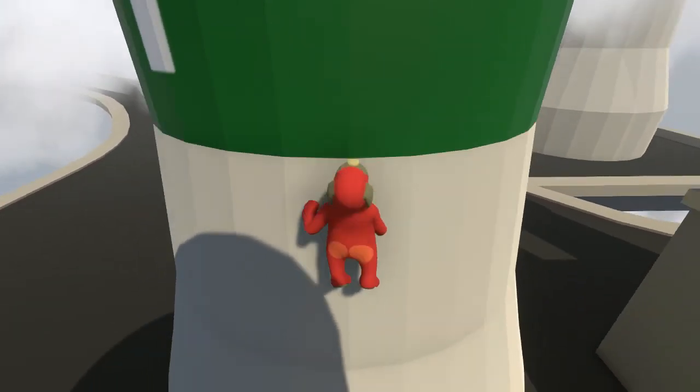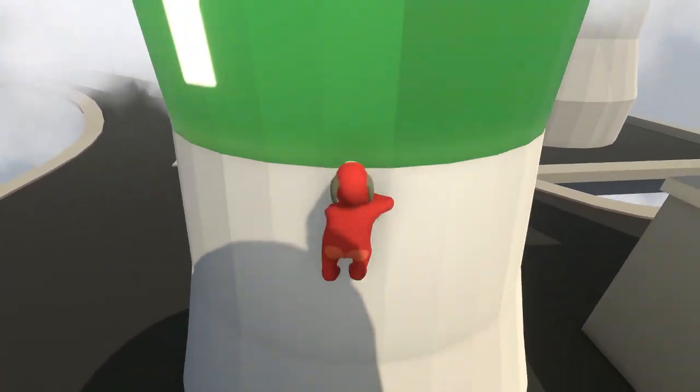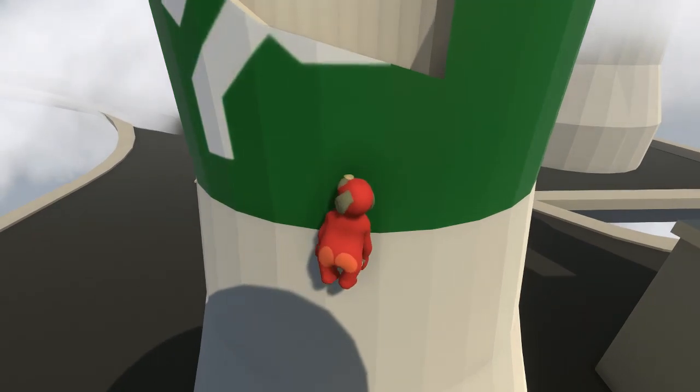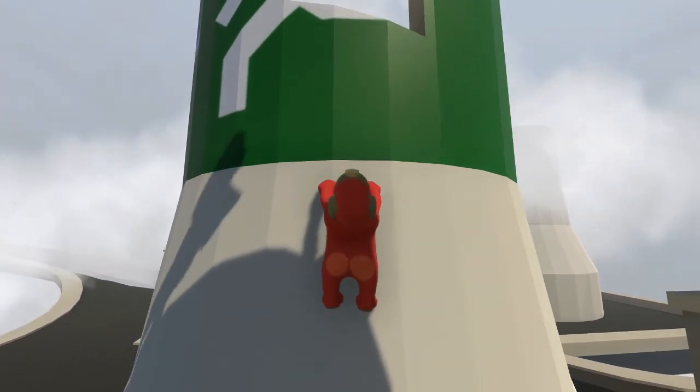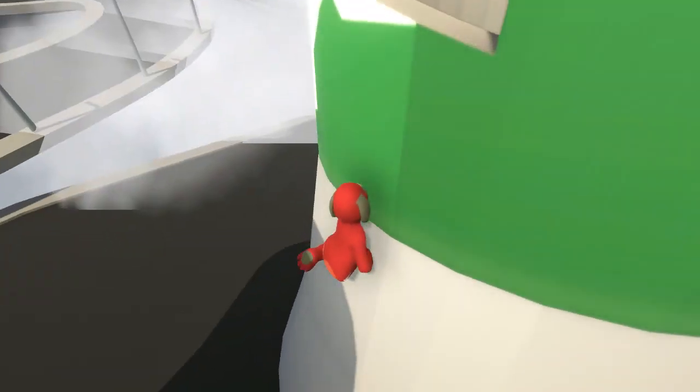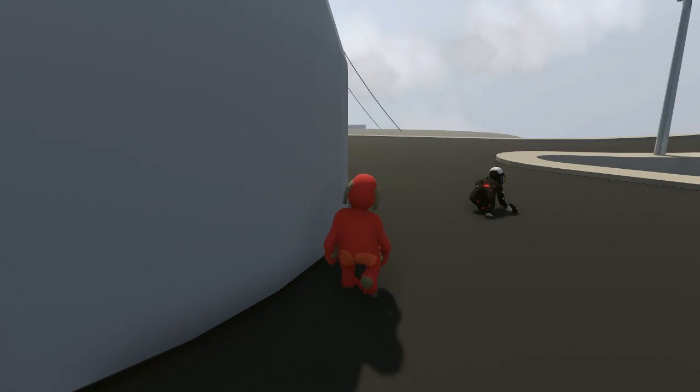There we go. They're all close and ready to go. Okay. Well, this one should be blazing. Oh my god! There we go. What's up? I fell. I don't know where. Are we supposed to be like going from tube to tube?